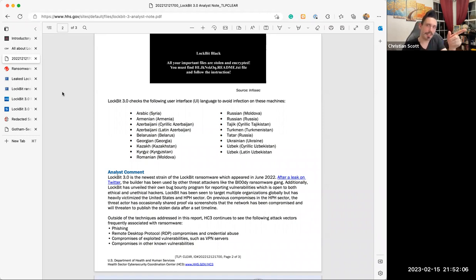But if you have these languages installed on your computer, Lockbit will not fully execute. When Lockbit starts to execute on a system, it's going to see if any of these languages are installed on the system being leveraged by the user. And if any of those languages are installed, it will not continue the CryptoLocker process or the data exfiltration process. So this is what I wanted to bring attention to. Would it be an effective recommendation to tell organizations to go install these language packs on their systems?